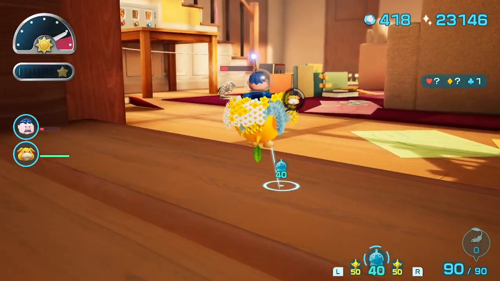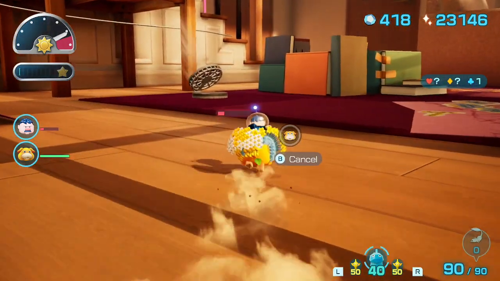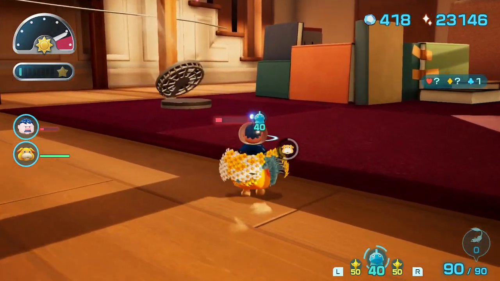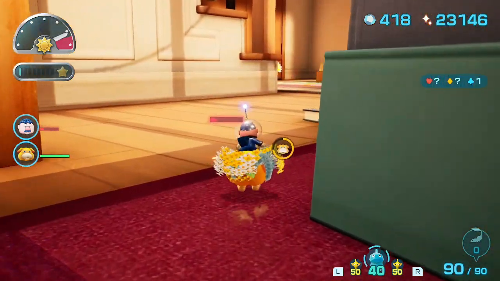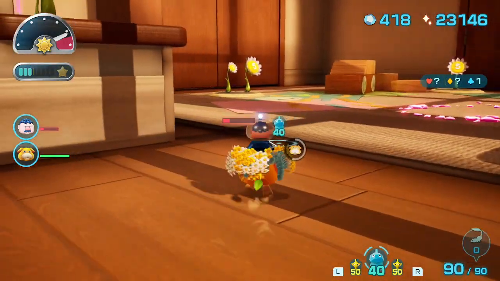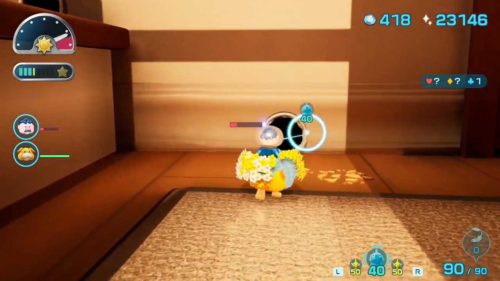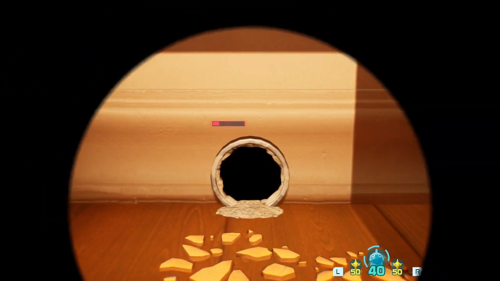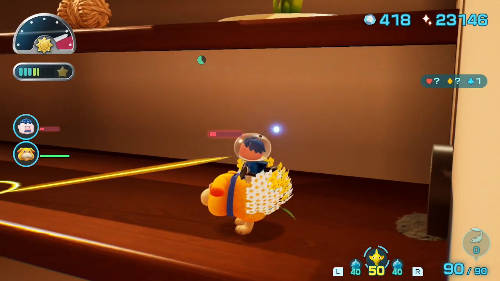Okay, let's try to get over there quickly. We don't have a lot of time. So what we're supposed to do is go through this tunnel. And then when we go through this tunnel, I don't know how we get this, because our yellow Pikmin aren't able to get up here.